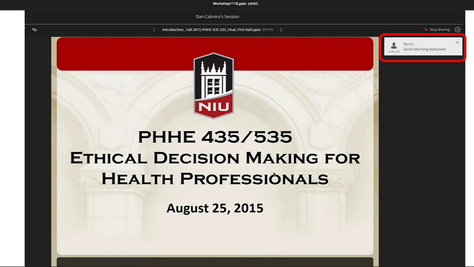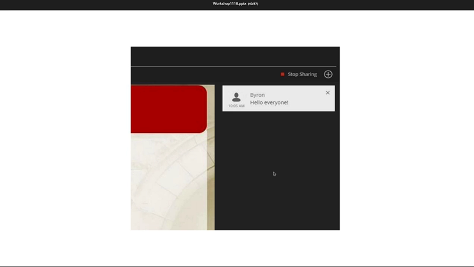And in a sense, I want you to look at this as technology trying to replicate what happens in a live, face-to-face session, where people may actually be exchanging pleasantries. It may be difficult to do that in an online environment, but as you can see, there are attempts to simulate that same experience and give someone the illusion that we're all in the same place. And in fact, for all intents and purposes, digitally, we are. So once again, everyone can see hello, everyone from Byron.